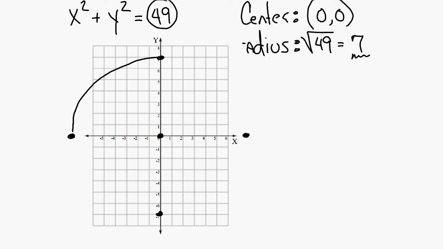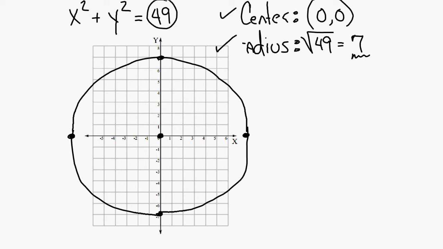Okay? Sometimes if you hover your pencil over the paper in the form of a circle first, and you get it where you want it, and then you can just strike it in there. Okay? So there's your center at 0, 0. There's your radius of 7. There it is put on a graph. Can you guys handle that? Very good, very good. Let's look at one more.